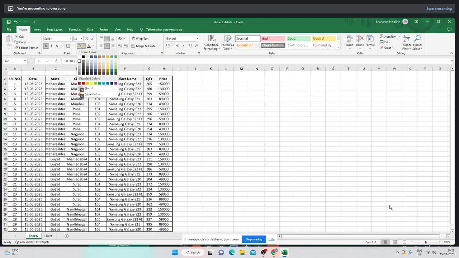White comma, background 1 comma, darker 5, theme colors grouping, white comma, background 1 not selected, 1 of 71. First of all, you will have theme colors. If you want to use theme colors, you can press right and left arrow on theme colors. And if you want shades of theme colors, you can press down arrow. Don't use theme colors for indicating your headers because they are very dark. Never ever use theme colors. Always use shades of every color.